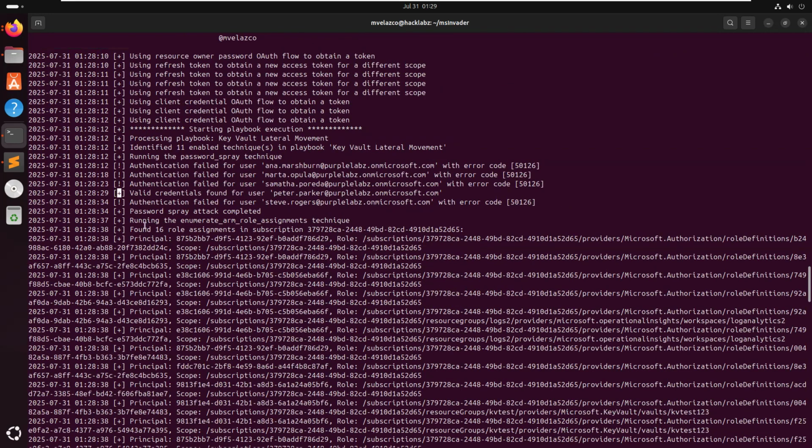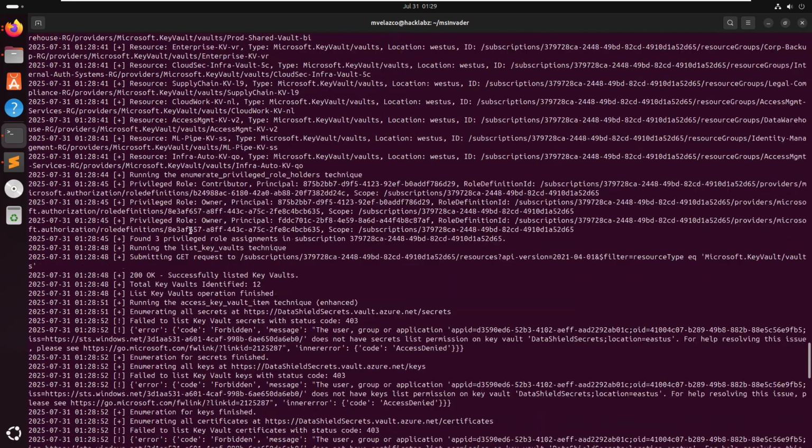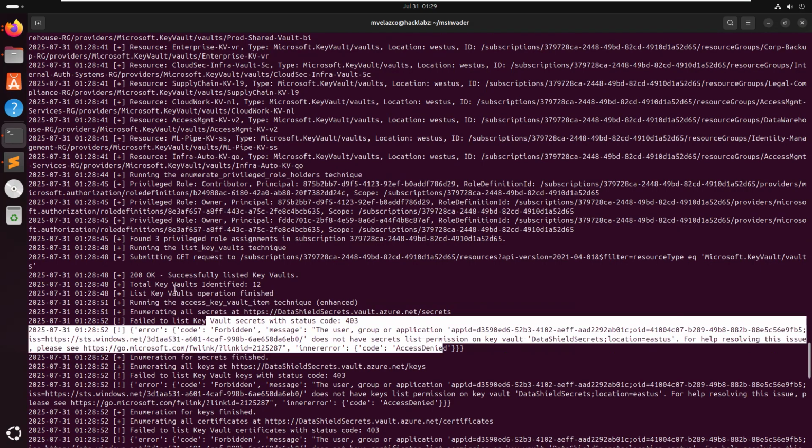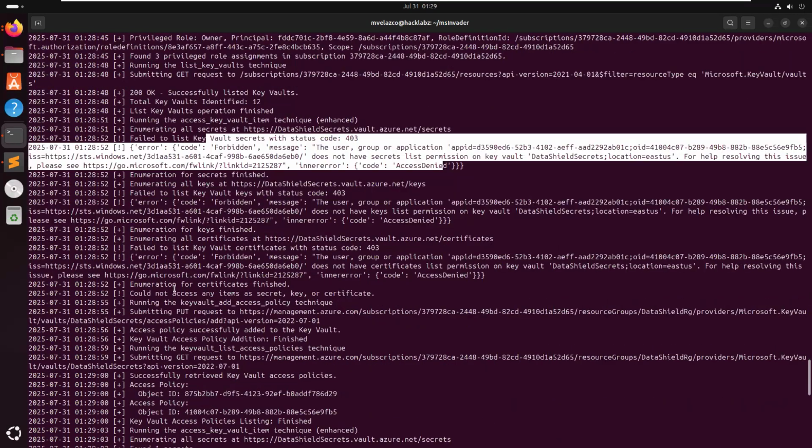Then we start with the ARM enumeration. We find a bunch of resources, a bunch of key vaults, as you can see here. Then it tries to access a particular key vault. And of course, there's no permission because a key vault contributor doesn't have permissions to print secrets. So we'll get that.